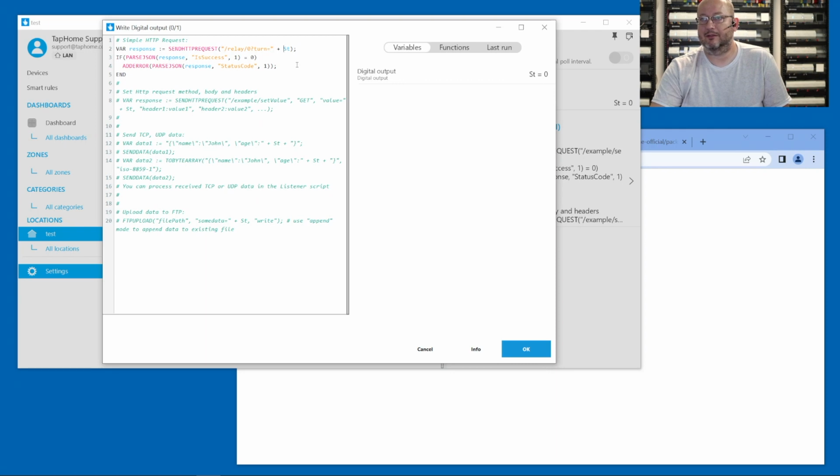And I can do it with an if statement. So if the st equals 0, or if it equals 1, it will return on.